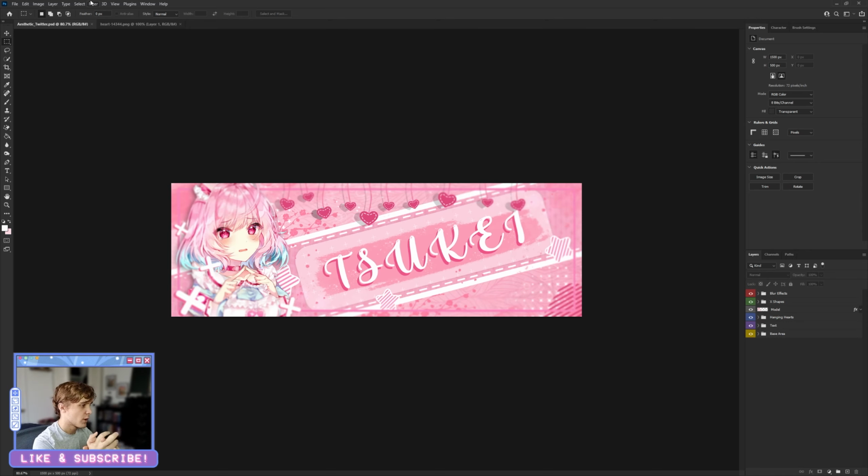I'm going to go over a couple things in this design that I think are more complicated to figure out on your own, and the rest of it is really just layers upon layers upon layers, mixed with some brushes and some blending options. So without further ado, let's jump right into how you can accomplish this.